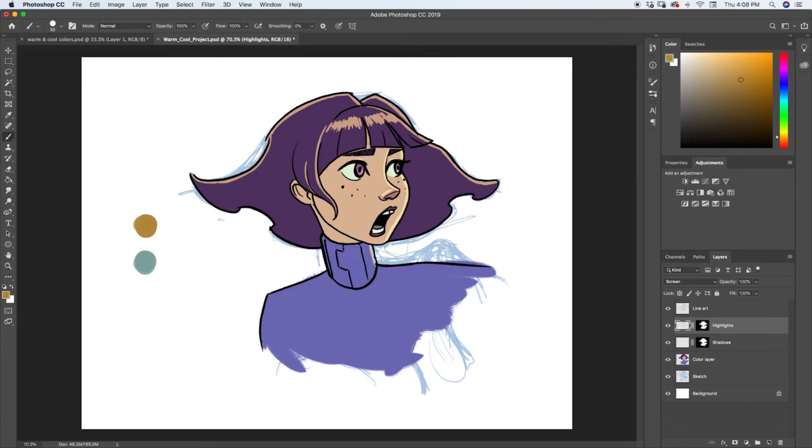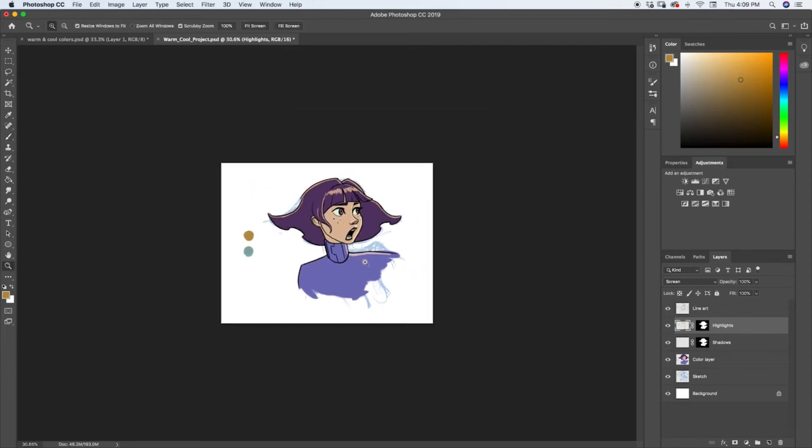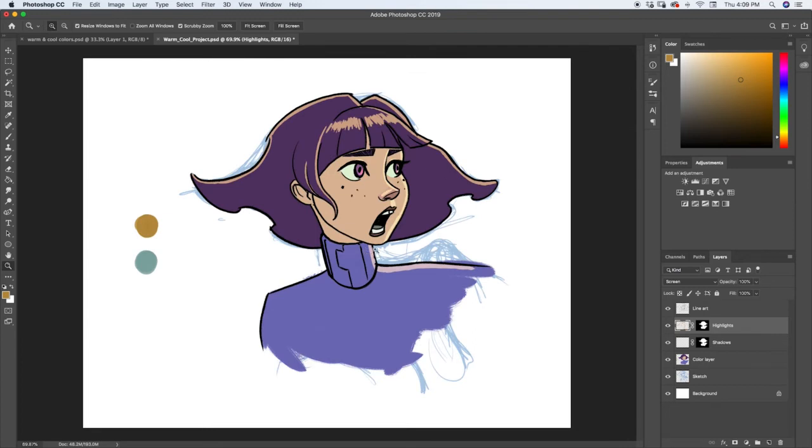I'll add a little bit of highlight down here on her turtleneck. And I can even add a little bit of a highlight right here on the philtrum part of her mouth, just to add a little bit more definition and form there. And then I can add a little bit of highlight on this top shoulder right here. And I'm going to leave this side over here in shadow, so I'm not going to worry about that. Let's zoom out and see how this looks. It's looking pretty good. All right, so next, let's move on to our shadow.